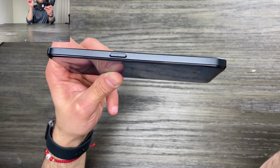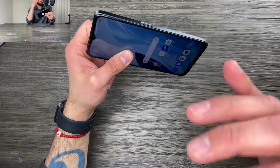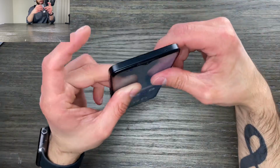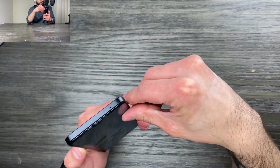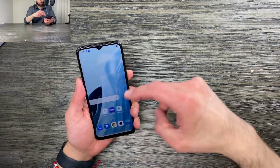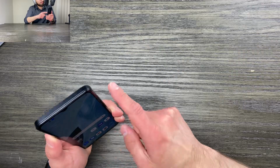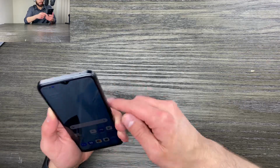And I am just so glad and so thankful for that. I very much appreciate that, because every single time I'm trying to turn it up, I'm trying to turn it down, I wind up ending my phone call. I wind up turning off my screen. I wind up just not having a good time in general. And I really appreciate the fact that volume slider and power buttons are on opposite sides.